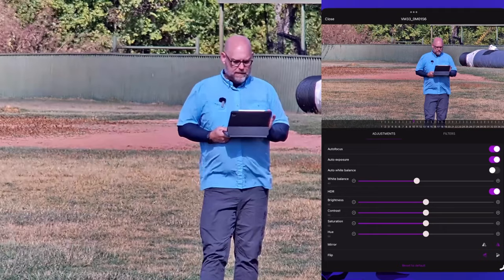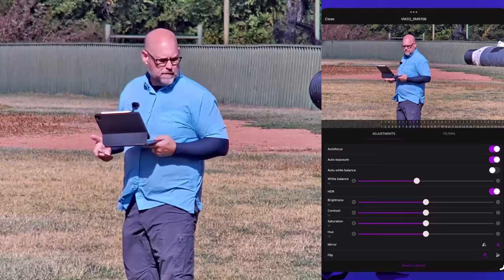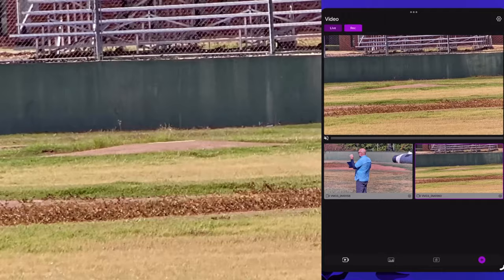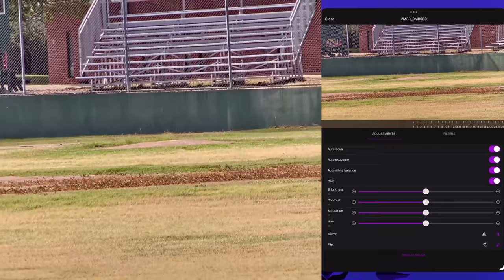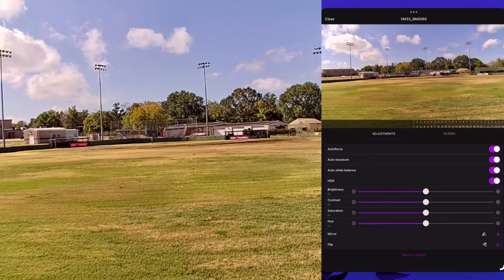I'm punched in to 10 clicks, talking to the camera over at the first base dugout — a little off center, about halfway between home and first. Now let's deal with the camera in center field. Switching over in the software: it's magnetically mounted to a fence and it's breezy so it's moving. At 19 clicks of zoom, let me zoom all the way out and start again. It would be much better on a tripod. I didn't get a chance to frame it left to right, so the horizon isn't perfectly level.